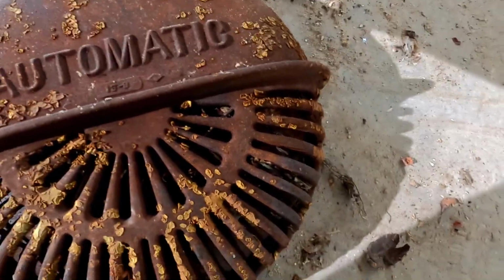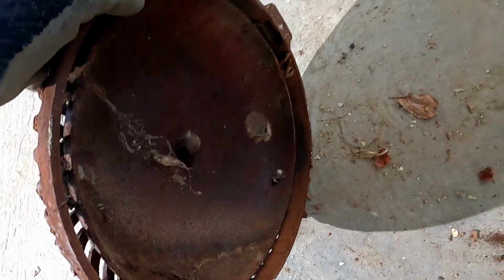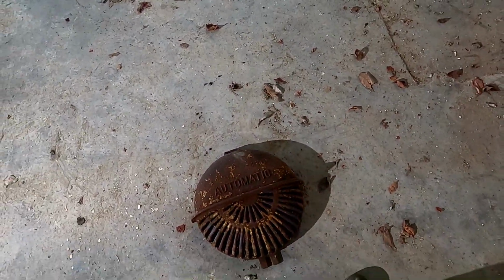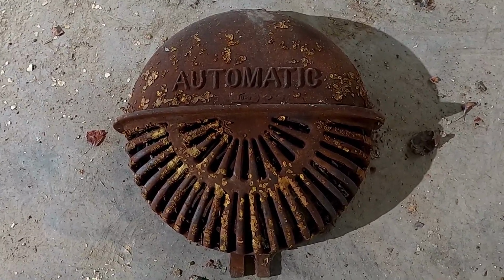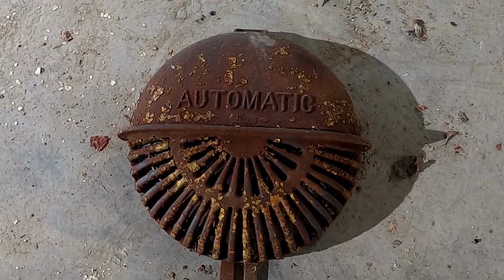Let's see if I can. Actually, it's so heavy it's hard to pick up with one hand. As a matter of fact, I actually have the internal workings of the bells for these, so I'm not sure what I should do with those because they're built into the wall, and I don't know how difficult that'll be to get them extracted. But yeah, great for a man cave or a she shed.